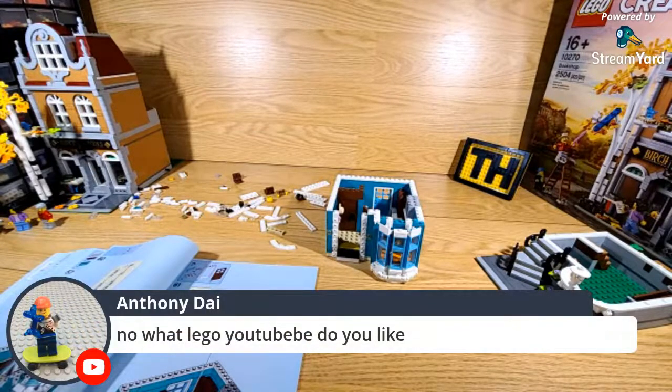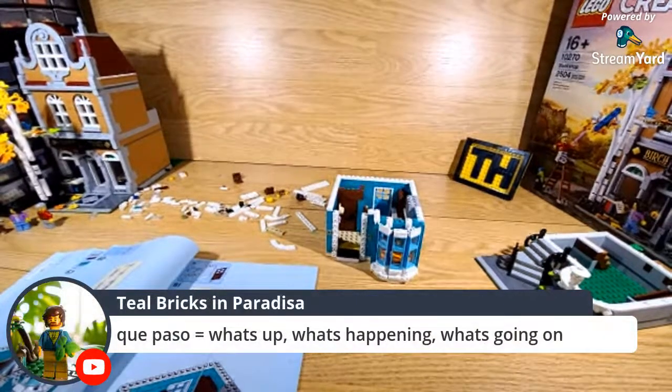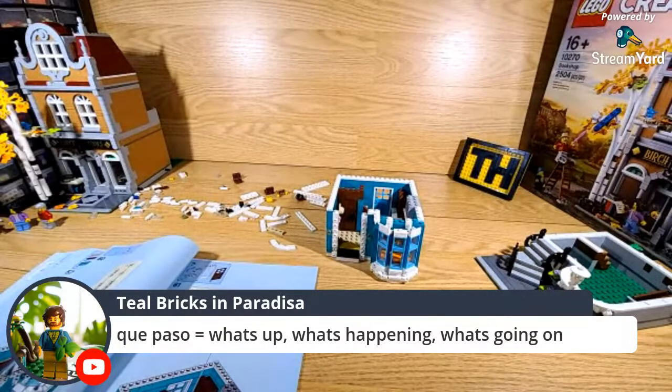You know what, Lego YouTube, do what you like. Yep, that's right. Do what you like. Oh, okay. Q peso means what's up, what's happening, what's going on. Oh, okay. Thanks, Teal Bricks.